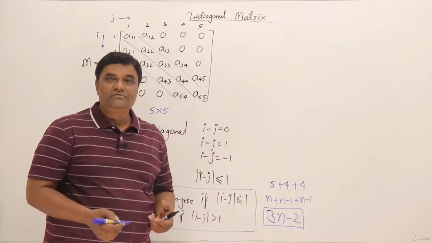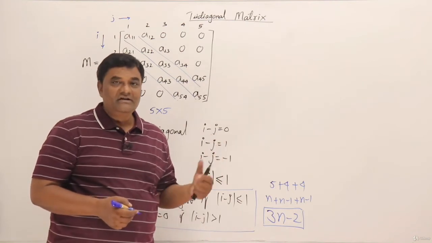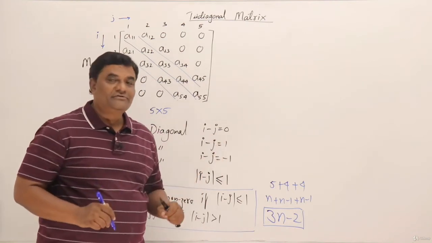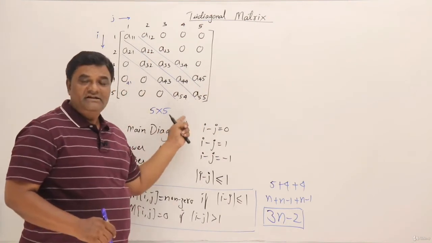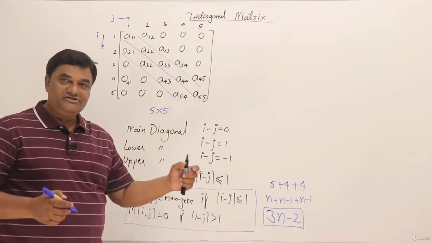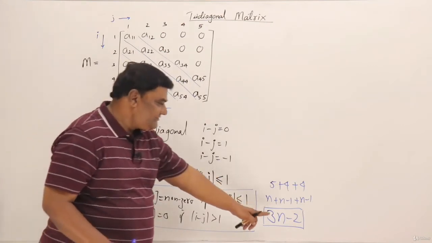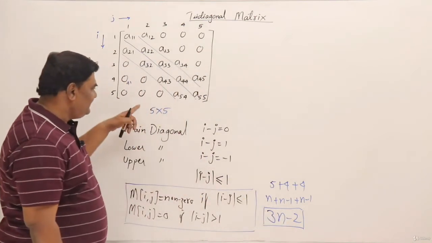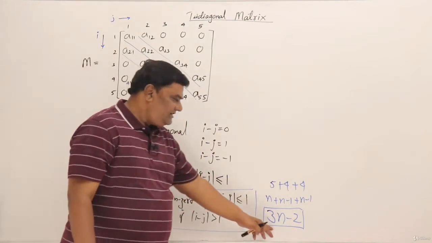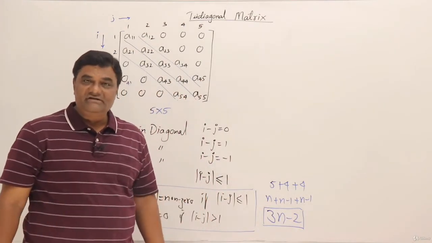So we have been trying to avoid storing zero elements. So here also we go for the same thing. We will avoid storing zero, so we'll store only non-zero elements. Then we will not take a two-dimensional array for this matrix, we will take a single dimension array. What should be the size of that array? It depends on the number of non-zero elements, that is 3 into n minus 2. What is n in our example? 5. So 15 minus 2, that is 13. So we need 13 spaces for storing these elements.